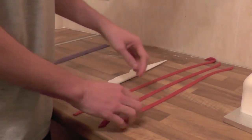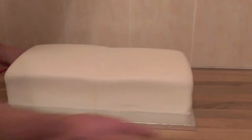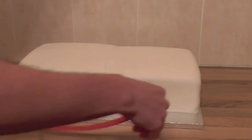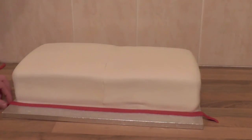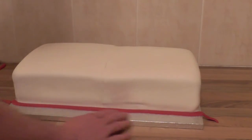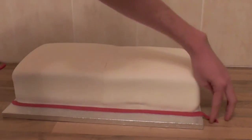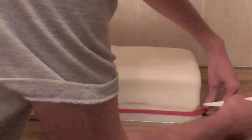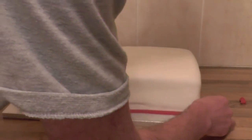And what we're going to do is, if I just show you here, we're going to take our cake, and along the front edge and around each side we're going to put our strip like so, and we're going to create the edge for our photo book. So this is going to be like a leather effect. So I'm just going to roughly trim that how I want it, and I'm taking it around the corner, and I'm going to put the join around the corner. So on both ends, I'm not actually just cutting straight there, I'm wrapping the fondant around the corner and then creating a straight edge going the opposite direction, and that's what we'll stick the other piece to.